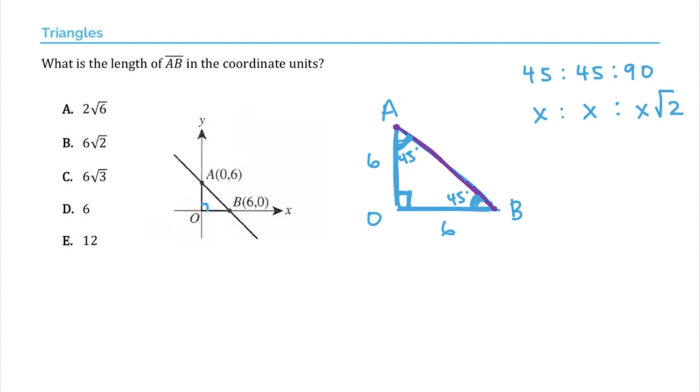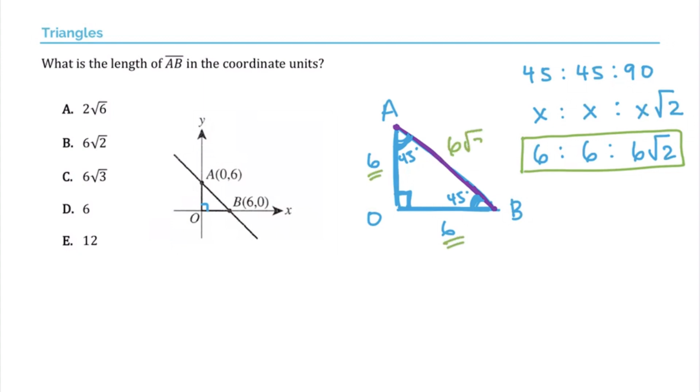So if you look at this question and immediately recognize, oh, this is a 45, 45, 90 triangle, the ratio of the sides is x to x root 2. I know that x is 6, so I know that my ratio of my sides is 6 to 6 root 2. Well, guess what? If you can remember that sequence, you can recognize 45, 45, 90. You can remember the ratios, x to x root 2. Then you plug in that x is 6, and you immediately know your sides go 6, 6, and 6 root 2. Boom, you know that the answer is 6 root 2, that this length from A to B is 6 root 2.